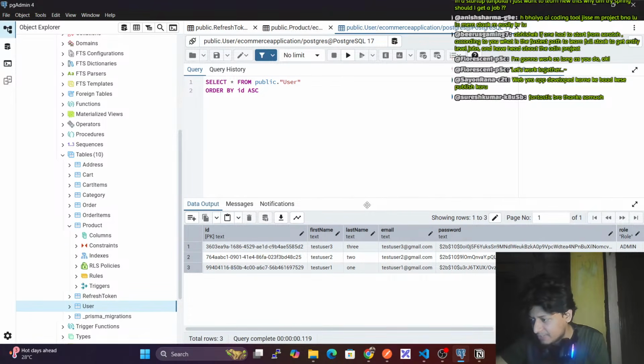Yogesh Tiwari says: I built 30 to 50 projects in Next.js, and now I know backend well in MongoDB and Prisma, and I'm currently working at a startup, unpaid. I just want to learn new things. That's why I tried Spring. Should I get a job? Okay, you are in an unpaid startup. That's nice. Work there for at least 6 months. Then you can get a certificate, and you can use that as experience that you worked in a startup for 6 months. Then using that you can try to get a job.